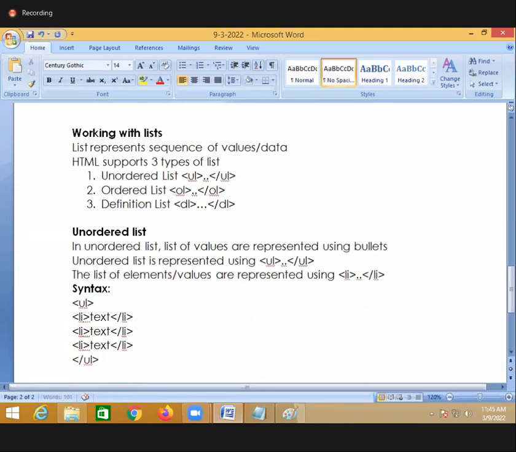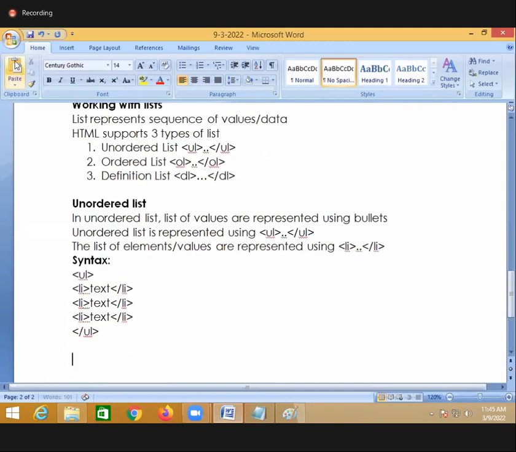This is the syntax of representing an unordered list. The type is represented by the outer tag, and the input is given by the inner tag, which is li. Li stands for list of values.